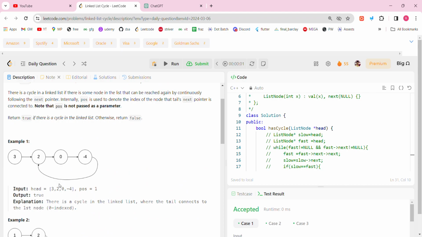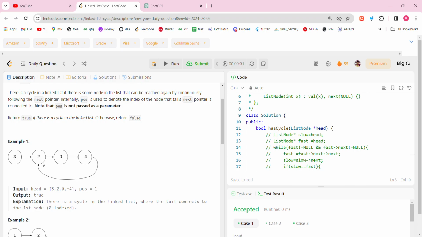For checking whether a cycle is present or not, my first approach goes to the set, because a set stores unique addresses, unique numbers, unique characters and unique strings. Okay, you know all that concept. Why do we use the set? Because for this 3 there is only a unique address.